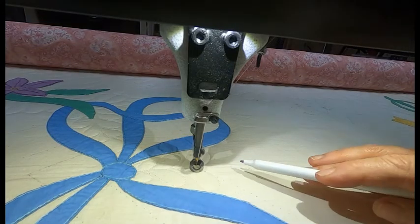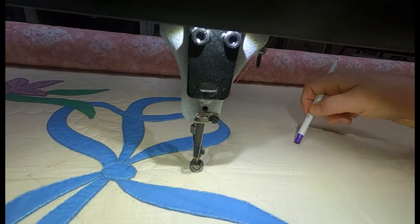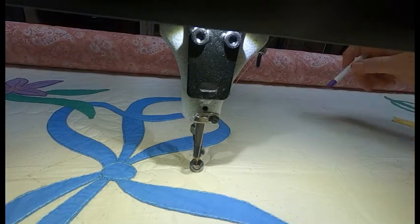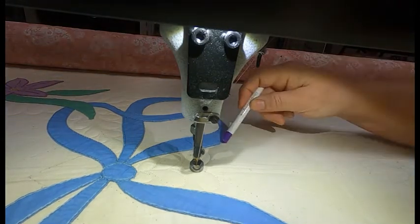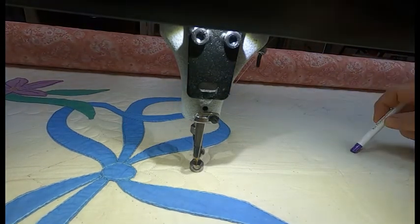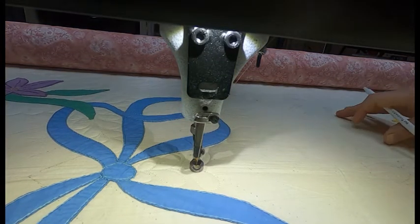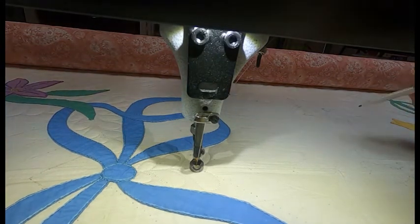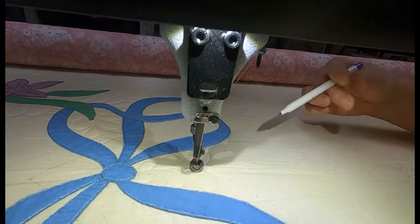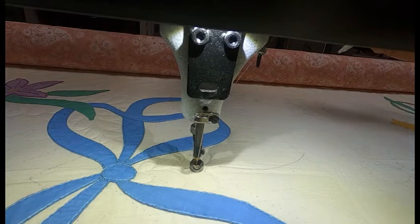So let's see, if we come out here, we've got to fill this space and maybe weave this around somehow, split the distance between here and there. There's a little motif here that would have been an applique, but whoever did this never got around to it. So I think we're gonna split the difference here. We'll come up this way.